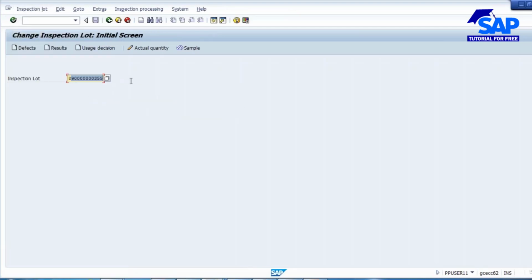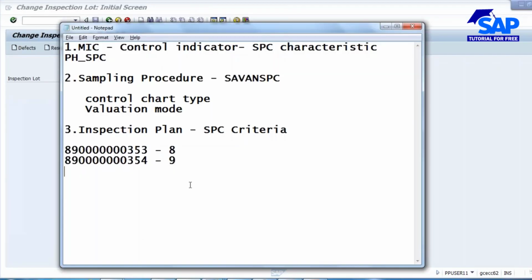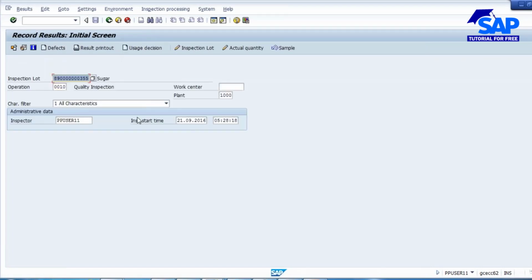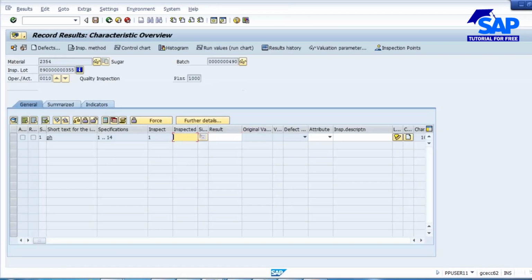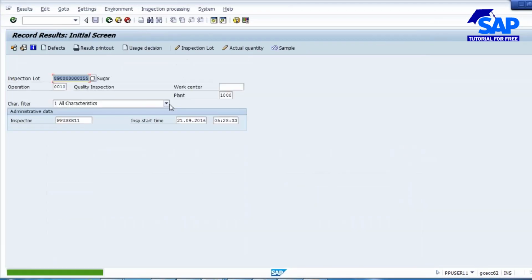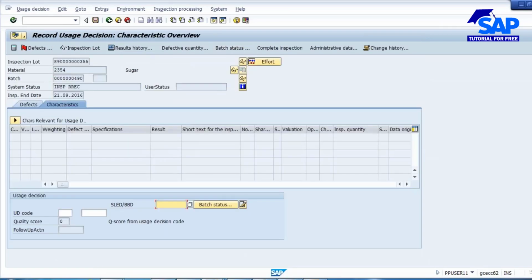Now I'll do the results recording. Okay, so go to results recording. Enter. Now this time I'll maintain it as 6. My value is 6. So let me note down it as 6. Okay, so now I'm saving this. Now I'll do the usage decision.